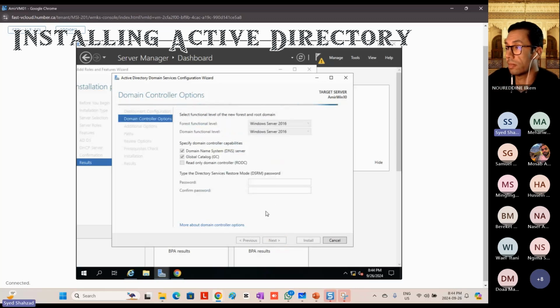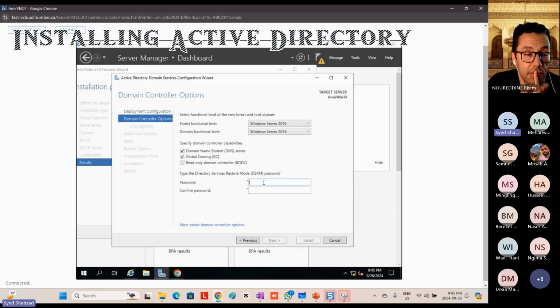Okay, on the next page, you can see that domain name system or DNS is going to be installed for us. If we had already installed DNS somewhere else, then we could uncheck that, but we didn't. So we need Active Directory to install the DNS and in fact configure one section of the DNS automatically for us. So we're going to see that in detail as well. So right now it's the class password here, or whatever password you want to give, and don't forget that.